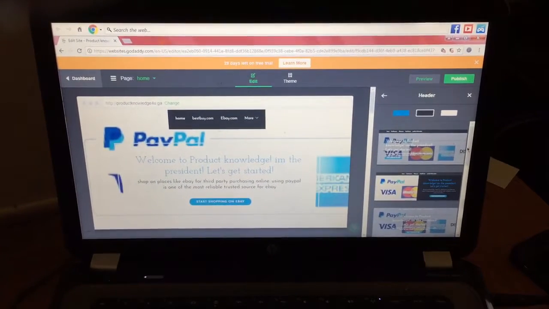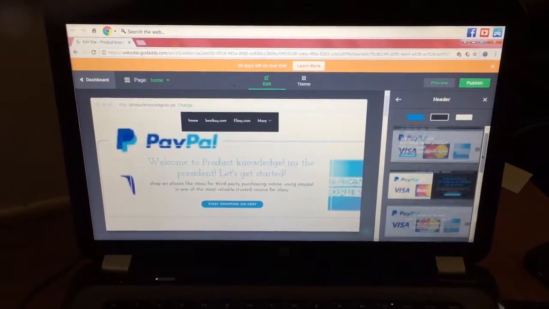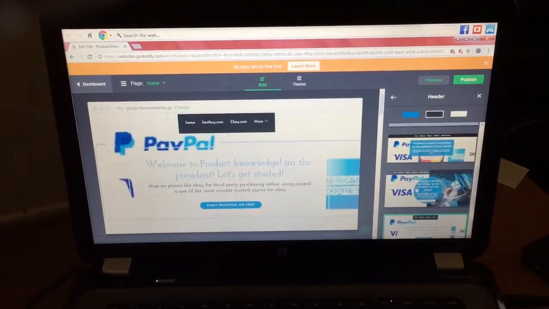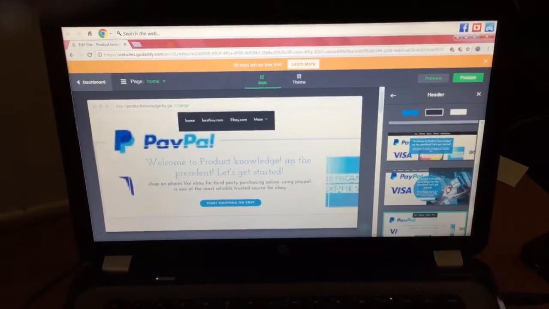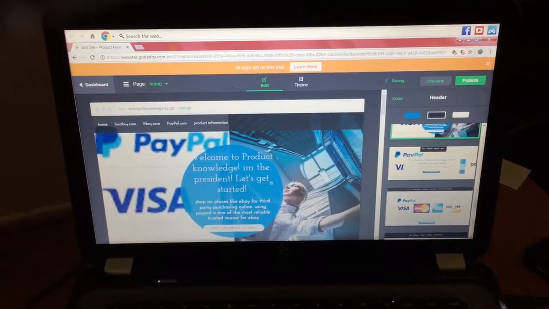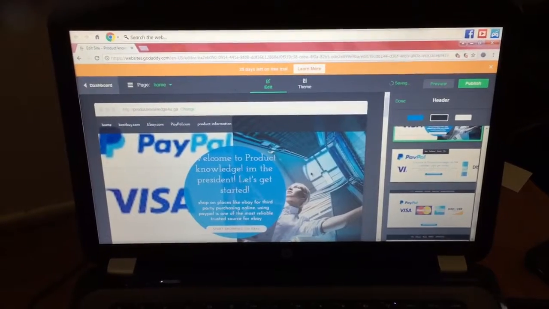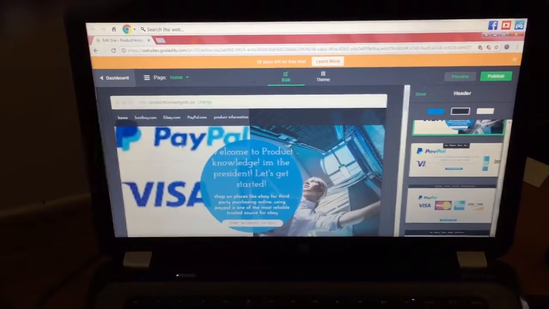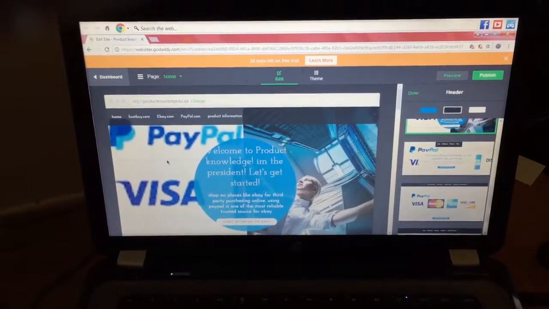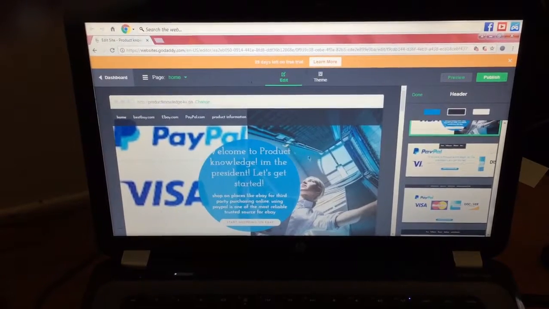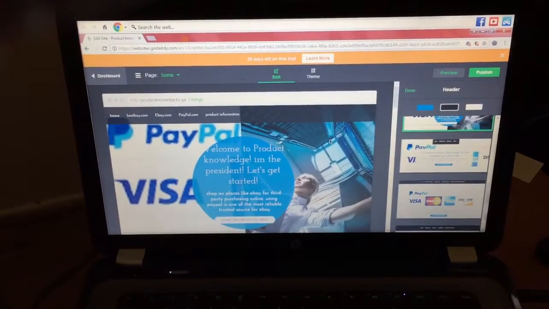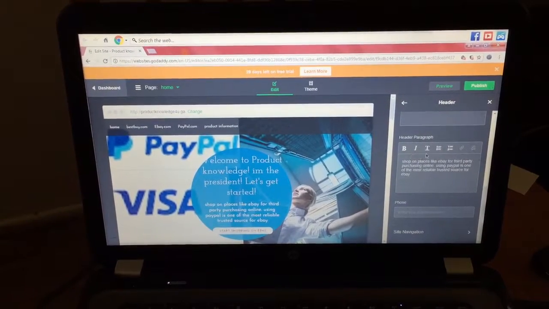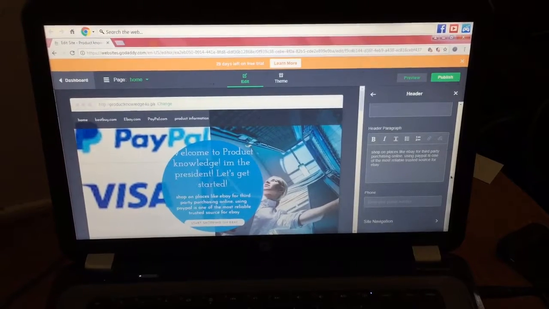So anyway, I'll go ahead and scroll down, and we're gonna change our header here. So we'll go to this one, and again, I've already put this together, so it's not going to look exactly like this. Off to the right here is one of their preloaded pictures. I chose another picture for the left side. That's all kinds of fun stuff you can do with that. So now I chose my header, and we'll go ahead and click done. And then here you can type in your information about your header.